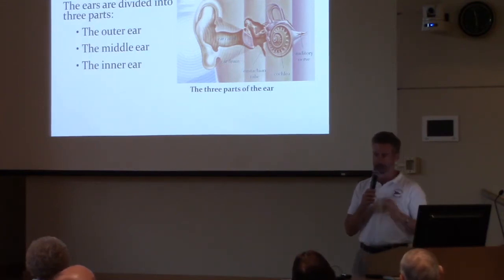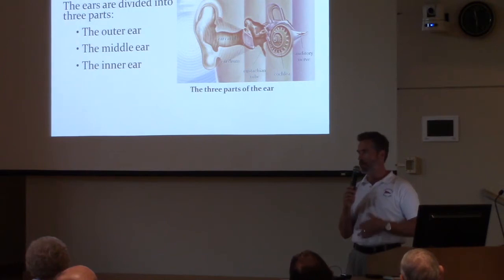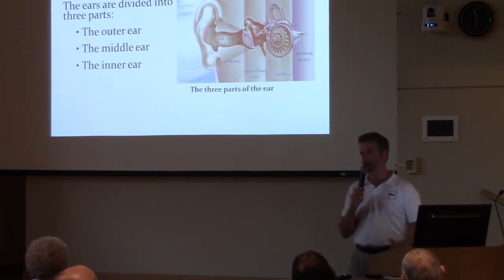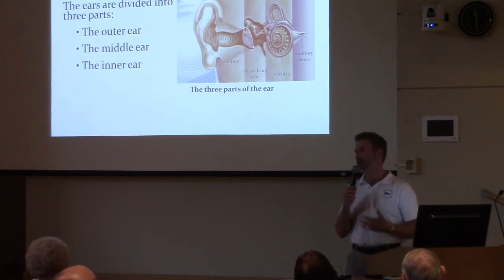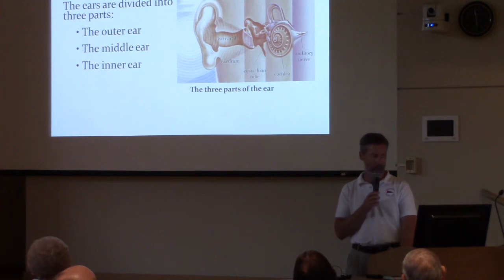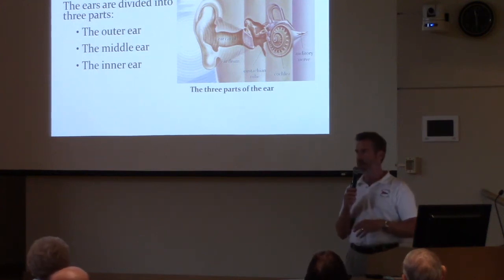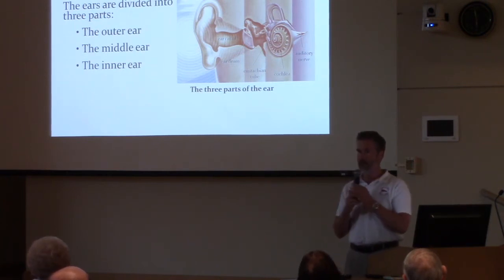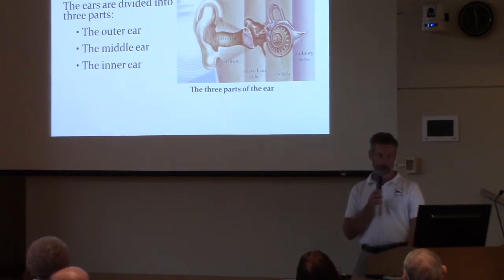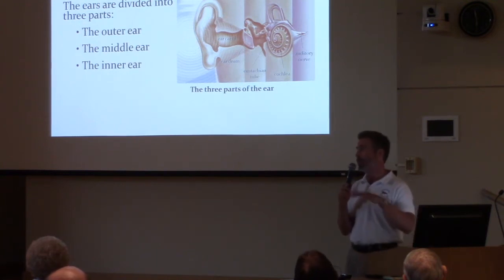That houses the little bones of hearing called the malleus, incus, and stapes, the hammer, anvil, and stirrup as laypersons call them. And that's where your kids get ear infections, you get fluid in the middle ear, and that type of thing. The inner ear houses the nerve center of hearing. We call it the cochlea, and that's the sense organ of hearing, connected to the hearing nerve we call the auditory nerve, which then runs to the brain.